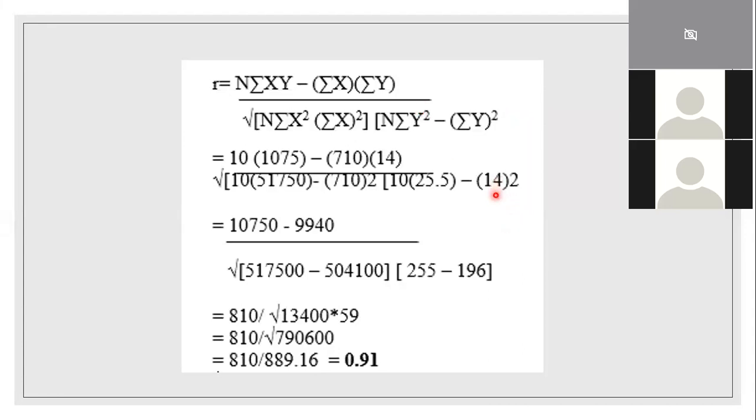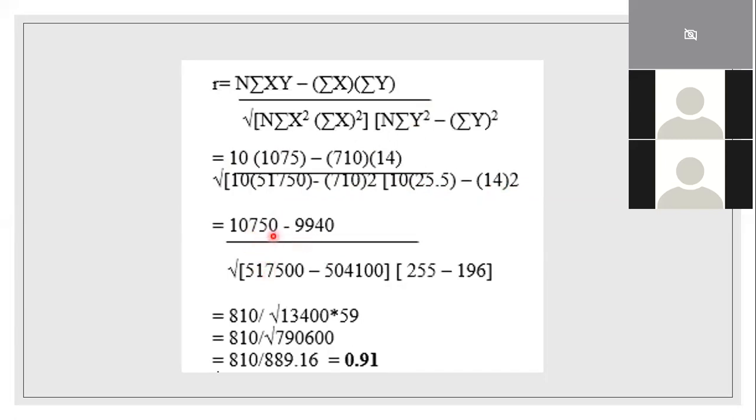Right. So you want to make sure you do all your multiplication. You square what needs to be squared before you start doing any subtraction. Just to make sure we're clear on that, you multiply, you multiply, you multiply here, you square here, you multiply here, you square here. Once you've done those, then you can start doing your subtraction.